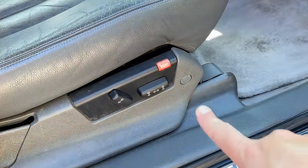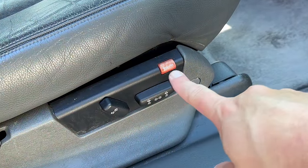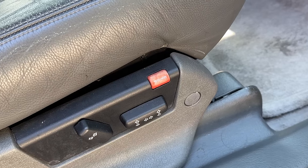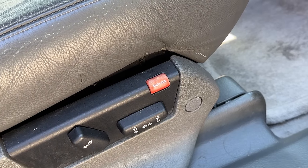I also love over on the passenger seat: you have your power seat controls, and then there is a bright red button that says 'stop' — like an emergency button. I guess this was used if the passenger seat ever got out of control and started doing its own thing. You could just stop it. I've never seen an emergency stop on a power seat before, but maybe there was some concern that the seat would get unruly, and so you needed that stop button there.